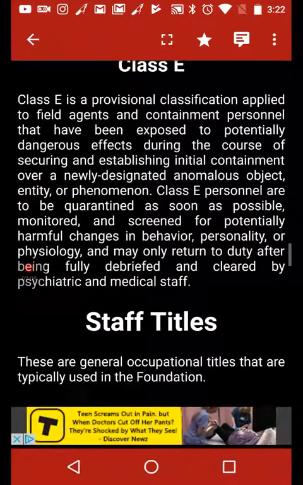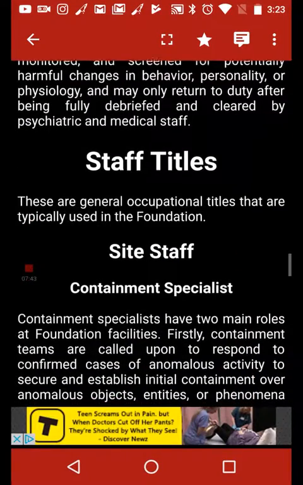Class E. Class E is a provisional classification applied to field agents and containment personnel that have been exposed to potential dangerous effects during the course of securing and establishing initial containment over a newly designated anomalous object, entity, or phenomenon. Class E personnel are to be quarantined as soon as possible, monitored and screened for potential harmful changes in behavior, personality, or psychology, and may only return to duty after being fully debriefed and cleared by psychiatric and medical staff.